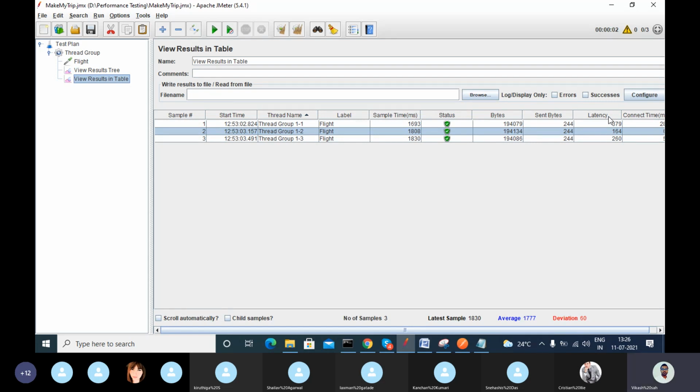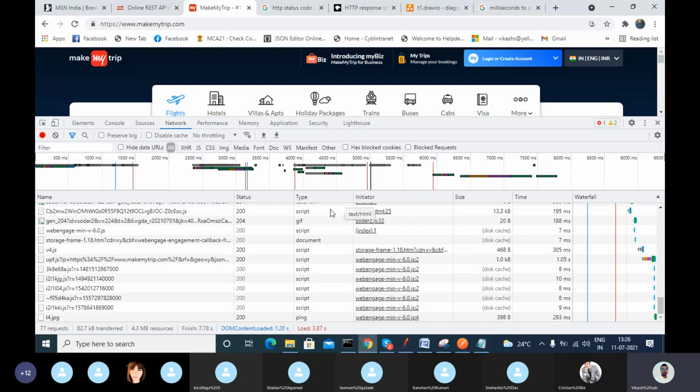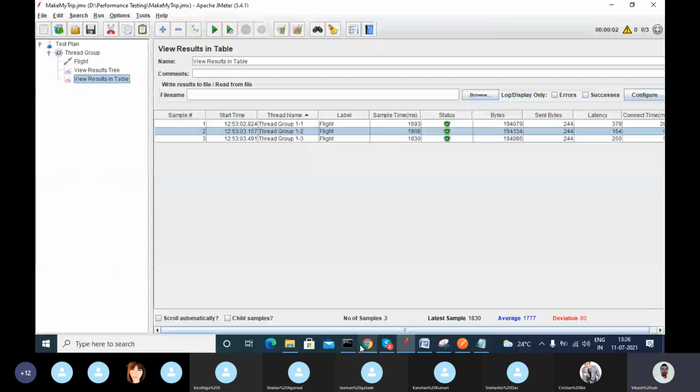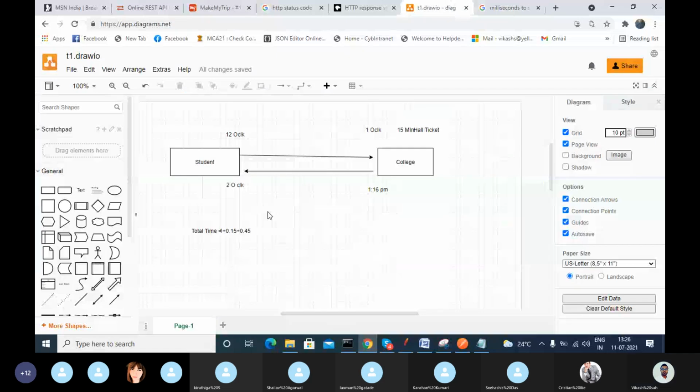Very important stuff. Latency. Okay. So guys, latency is when the client sends the request to the server, right? In between, the time taken to travel to get the first byte of the response is known as latency.